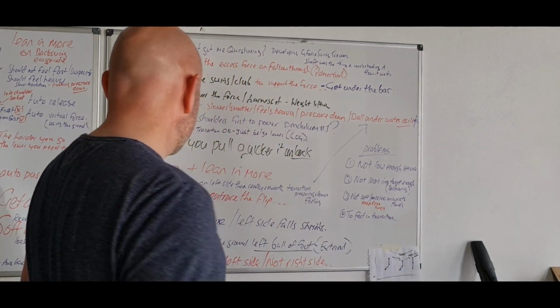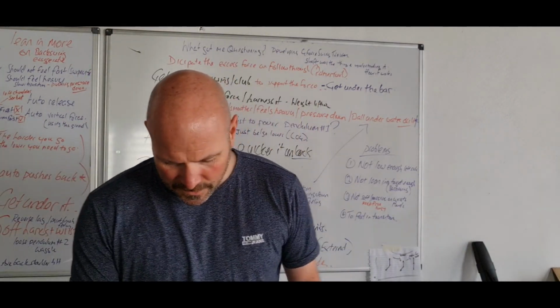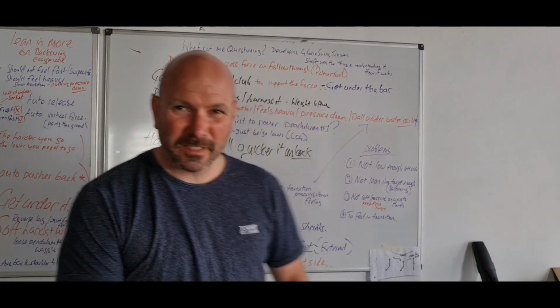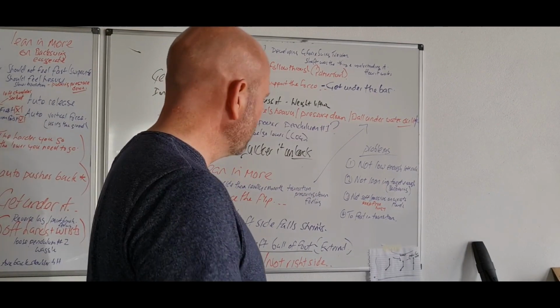But again, other stuff that we can cover. Left knee collapse, that's what it feels like. The left side shrinks, it just drops down and goes up like a piston, down, up. It's such a simple swing thought. It's all to do with your left side, not just the right side.